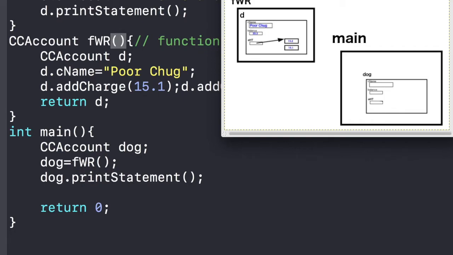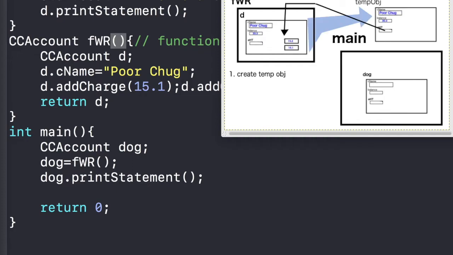We are still going to have the same 5 steps, starting with creation of a temporary object. However, now instead of copying the stack, we will do a very sneaky thing. We will steal the old stack from object D. So when the temporary object is created, we will not make a brand new stack. In this situation, the old data structure will be taken advantage of because D is about to be destroyed. So it won't need this stack, but the temporary object is going to continue to live for an additional nanosecond or something like that, and it will need this stack.